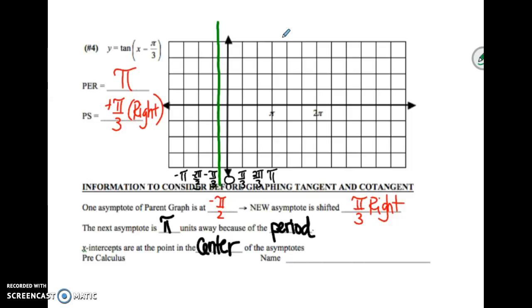And then our next asymptote, we have to shift that one as well. So that's going to be halfway between 2 pi over 3 and pi. Because remember now, we're counting by pi over 3s. So a unit of pi would be 3 squares, because we're counting by pi over 3s. We have to consider our phase shift and our period. This is a very complicated example. So then our next asymptote, if we count 3 units over, would be right here. Okay, once you figure out the first one, you can kind of take it from there. All right, and now the rest is pretty easy.